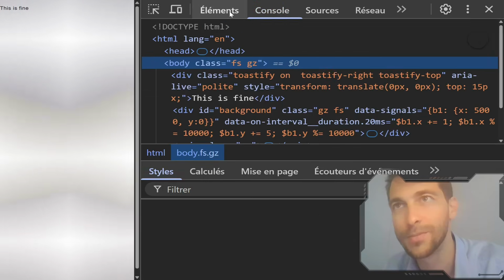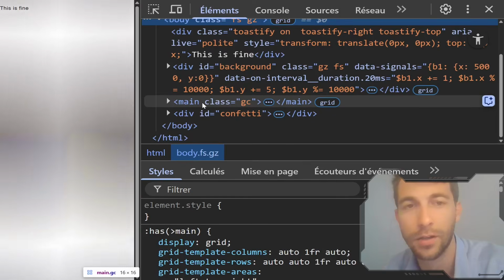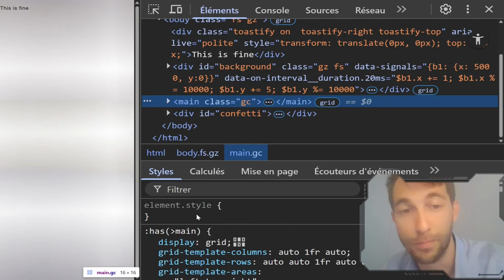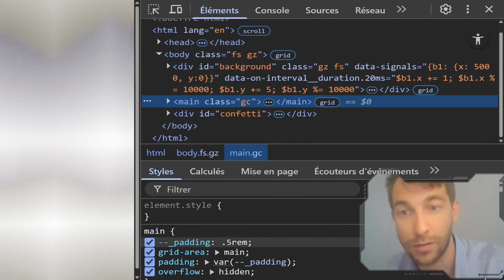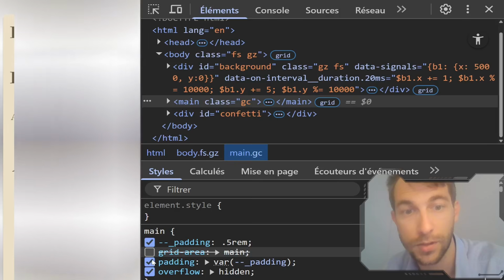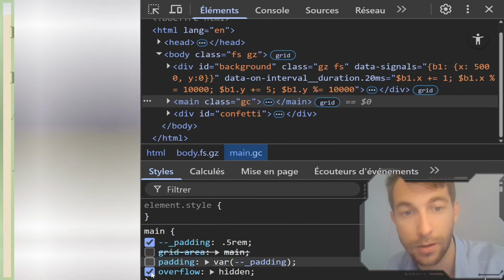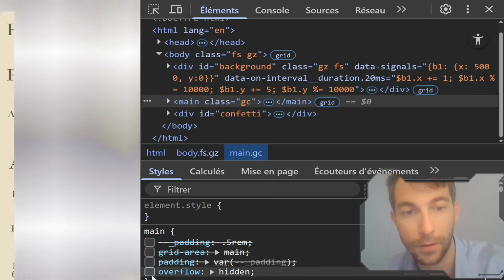The reason is Beer CSS took over my main element for whichever reason. So yeah, I just have to say thank you Beer CSS, but leave my main element alone. Thank you very much.